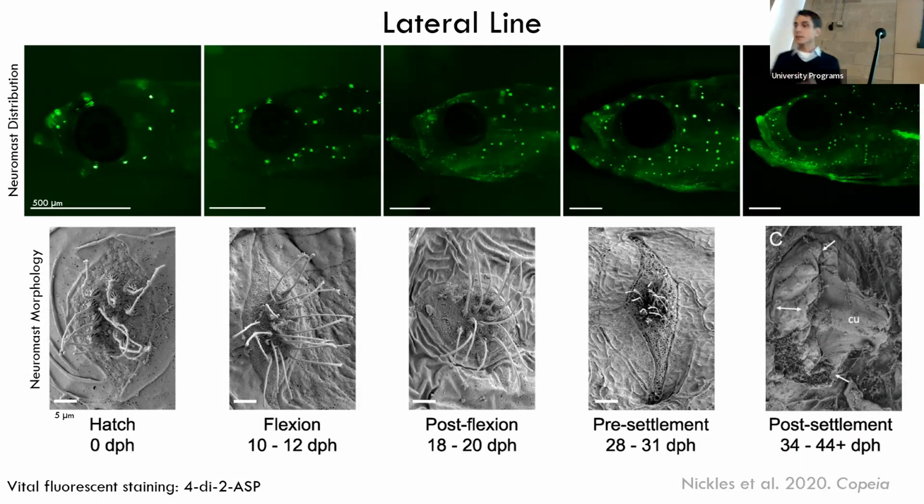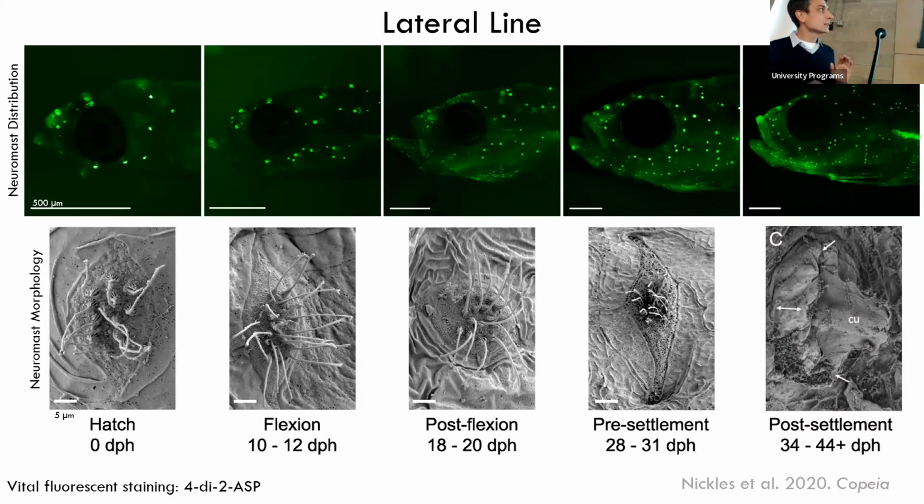And when we take a closer look at these neuromasts, what we can see is they have this diamond shape. So these lines here are the kinocilia of the hair cells that make up the neuromast. And typically these hair cells are embedded within a gelatinous structure. It's called a cupula. And the cupula is removed during the preparation steps for SEM. But in this photo here on the end, you can see one cupula that made it through that process.